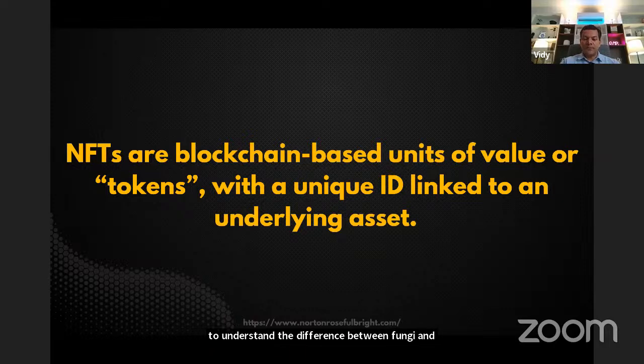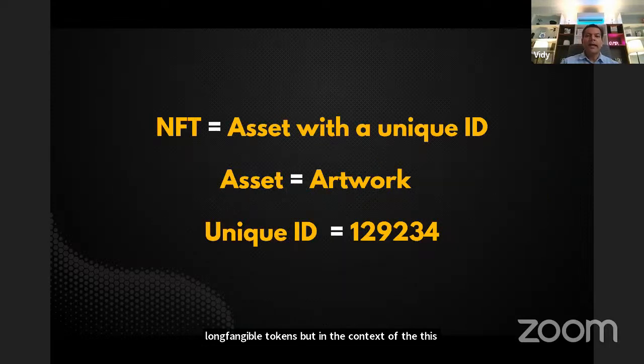But in the context of this session, our focus is on non-fungible tokens, and the reason is we want to keep track of assets. On the construction side, there may be many different types of assets. It could be a cement machine, it could be a bricklaying machine, it could be a lot of different things. Every asset has to have a unique asset ID, and in this case that could be done using an NFT.